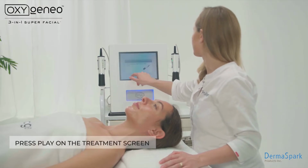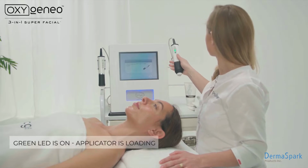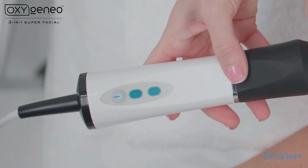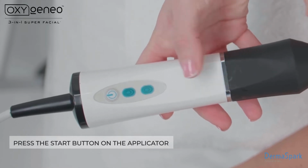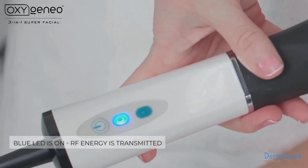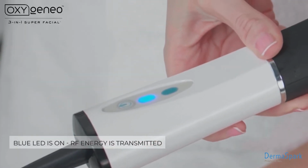Press play on the treatment screen. The green LED on the applicator starts blinking, indicating that the program is loading. To start treatment, press the Start button on the applicator. RF energy is transmitted to the electrodes, and the LED indicator light turns blue.